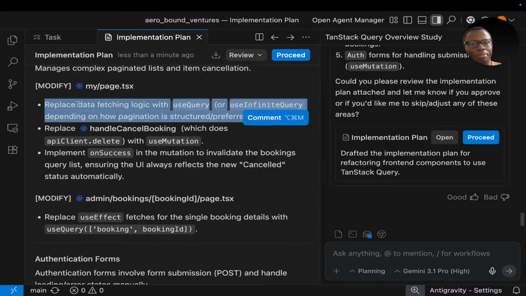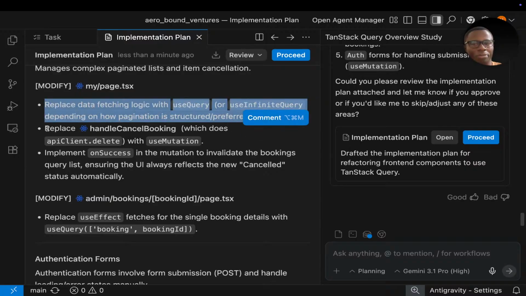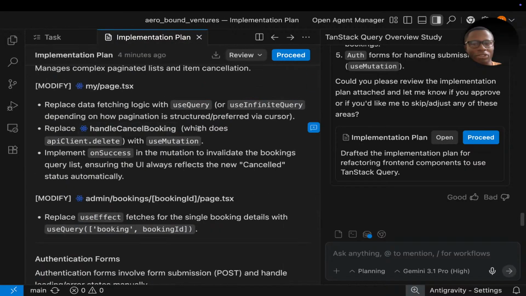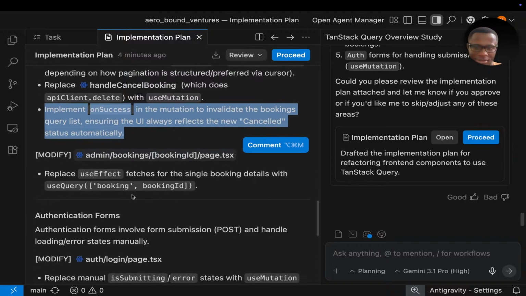User bookings and actions manages complex paginated lists and item cancellation. Replace data fetching logic with useQuery or useInfiniteQuery depending on how the pagination is structured, preferably via cursor. Replace handle cancel booking, which does an API client delete, with useMutation. Implement onSuccess in the mutation to invalidate the bookings query list, ensuring the UI always reflects the new cancelled status automatically.